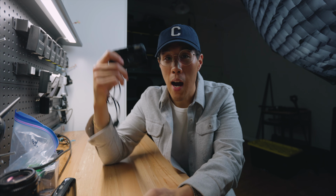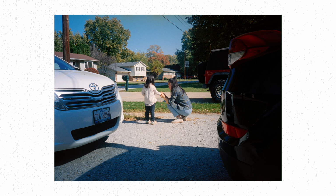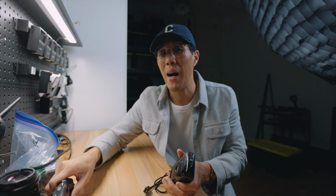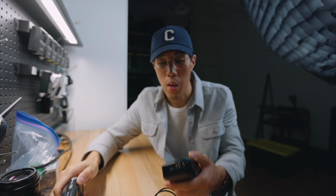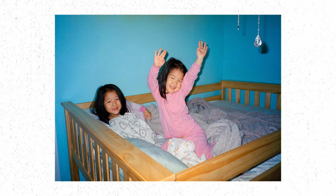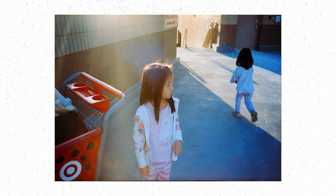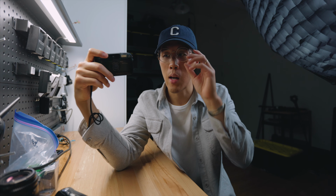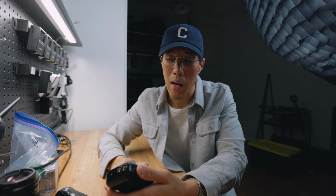And so for the past 2 weeks, I have been taking a ton of photos on this. I've probably shot about 8 or 9 rolls now through this camera, and it looks awesome. And this will likely replace my Olympus Stylus for a few reasons. Definitely not size, because they're very, very similar in size. One of the main reasons is the lens focal length. The Stylus is a 35mm lens, but the Prima Mini Date is 32. Although that's not a huge difference, it's enough that I'm getting a little wider in my compositions. And with this primarily being a camera that I use to document my personal life and my kids, any extra compositional space is a plus for me. So that's probably the biggest reason why I will start using this more.